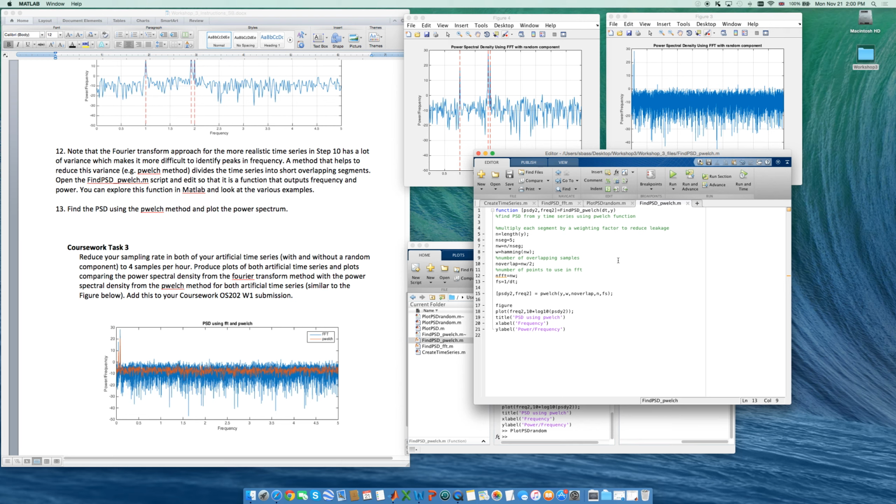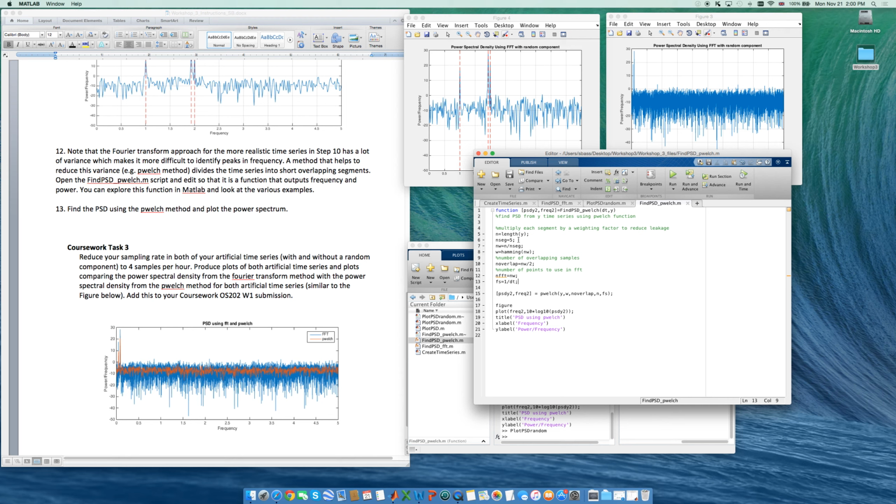Okay, so let's just have a look at what I've defined here. We've got the length of our time series, n. We have nseg is 5. So I'm quite arbitrarily suggesting that I want my time series to be divided up into segments that are the same length as 1/5 of the whole time series.